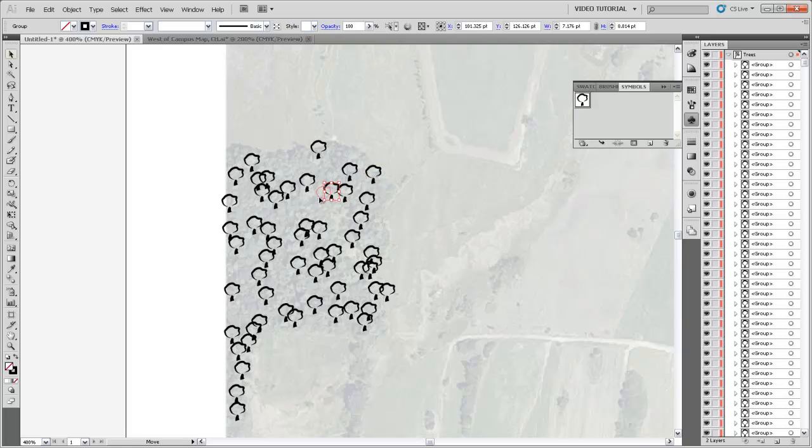And so this symbol sprayer tool really becomes just a way of getting a lot of symbols onto the screen, but then you can probably expect to go back and just do some fine adjustments at the position of your symbols on an individual basis with each of them.